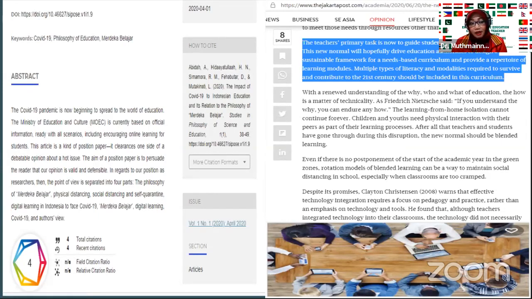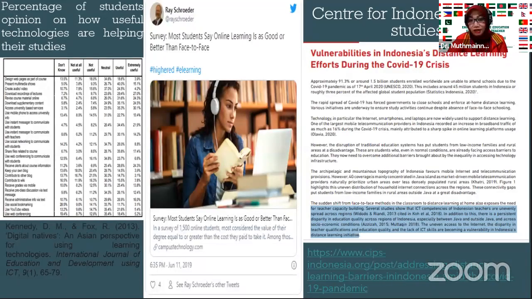Another issue here is that our Ministry of Education and Culture and the Ministry of Religious Affairs, our leading sectors, need to apply independent learning, or Merdeka Belajar, when we are in distance learning. This is the fact that I want to share with you.